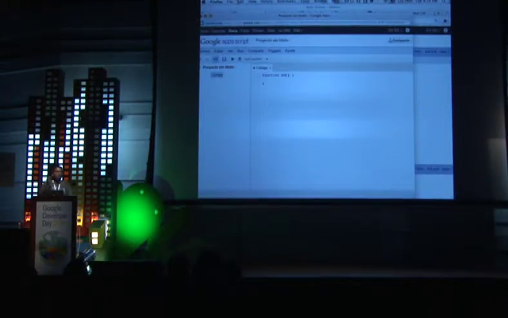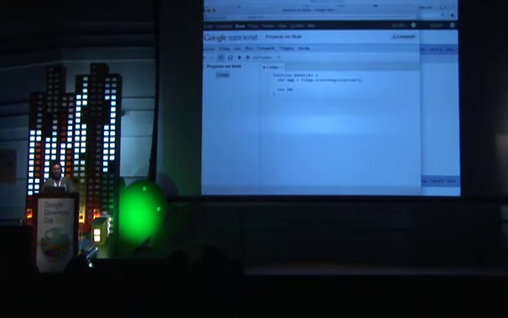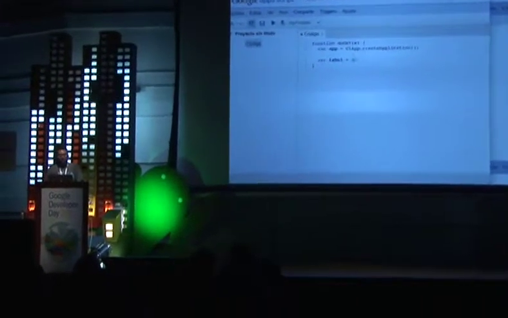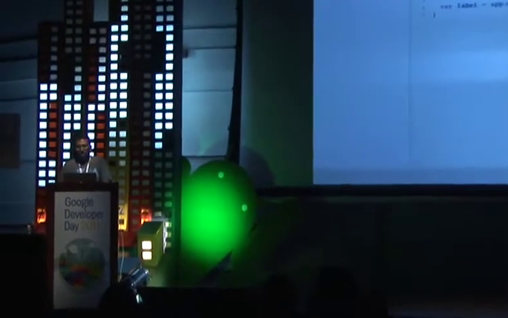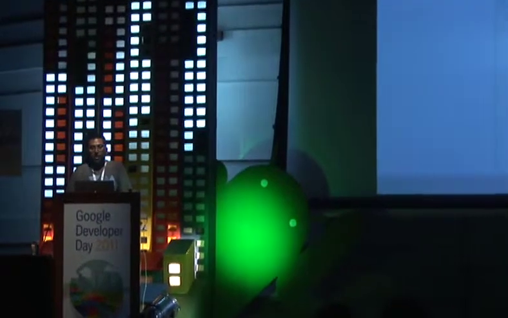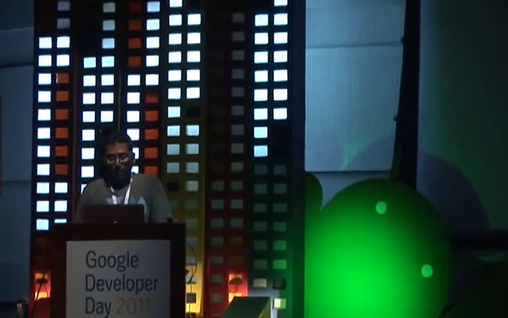So the first thing when you develop a UI application is you implement HTTP GET. Right, so that's by default doGet in AppScript. Then you say, well, I want to create an application. So you will say UiApp, you guessed it, and then you say createApplication, and all of a sudden you can start writing some applications. So let's say I want to create a label. So I say app.createLabel. So you can see here the number of widgets that are available to you. So you can build some really complex applications, right? So I say createLabel, and say enter name.